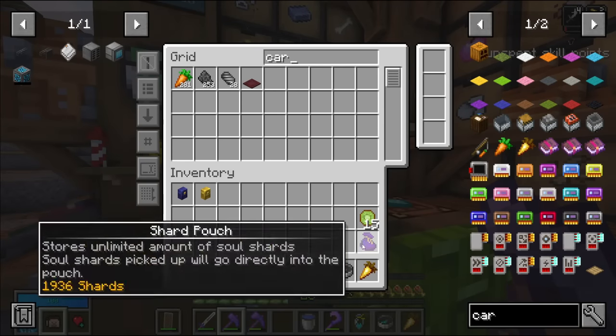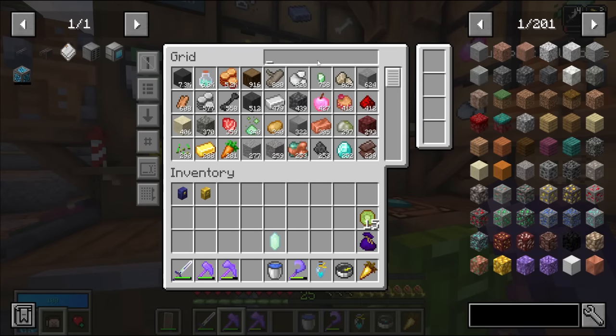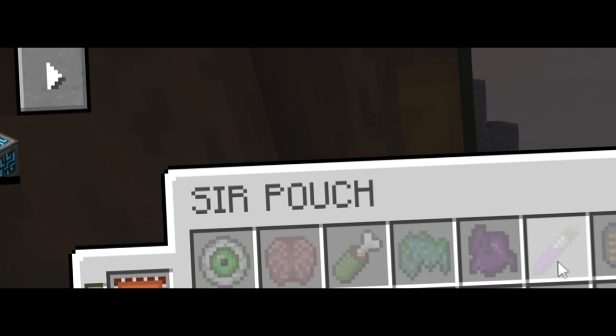Carrots. Oh! I'm actually out of golden carrots. And they no longer drop in the vault. I wonder if I have any vault steak. I don't. Okay, well, I guess I'm gonna start eating vault sweets. And this time, I'm not gonna forget Sir Pouch.